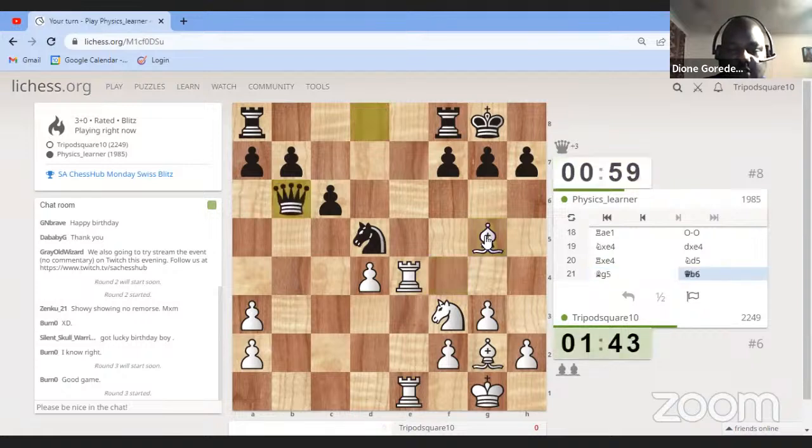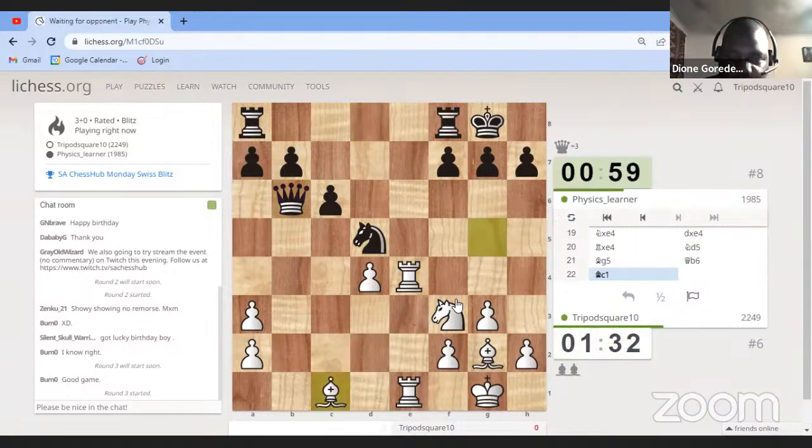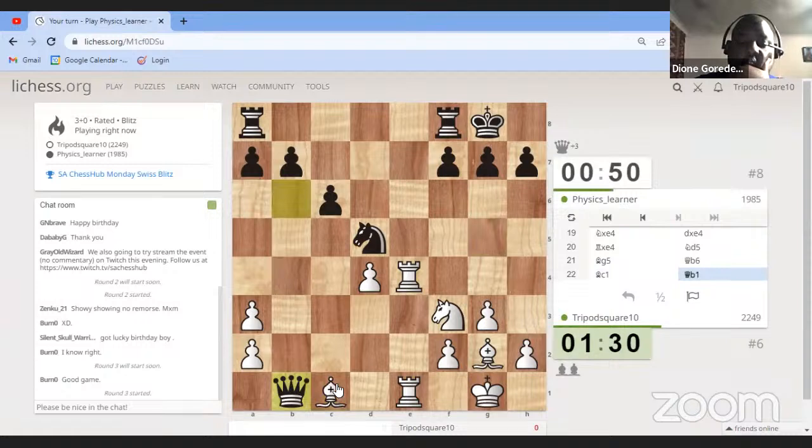After f6, bishop c1, okay, maybe queen there is better. And he has a very, very strong knight. Yeah, it's difficult to find counterplay in this position. Let me just drop the bishop back and try to jump with my knight. Okay, I'll have to play for time. What can I do? Okay, so this queen move seems strange. Let me play a4. Okay, now he takes the pawn.